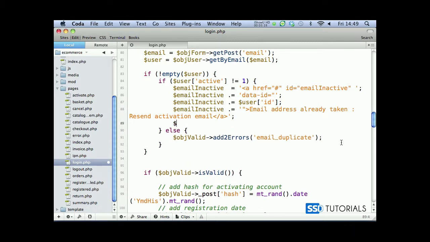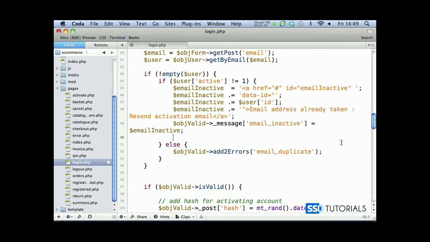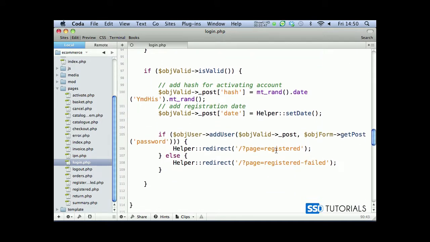Then object valid underscore message email inactive, and then equal our email inactive variable. Then we go object valid add to errors, and we add email underscore inactive, and that's it.